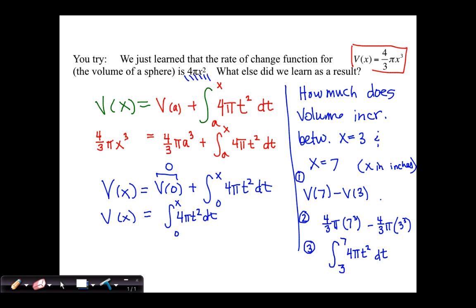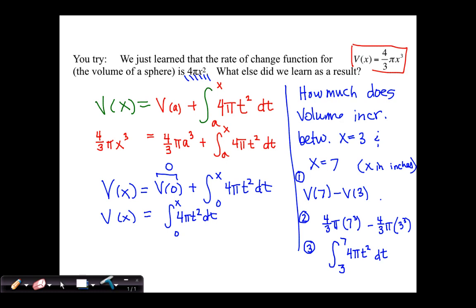On your last test, there's a question like, what's the net change in position of the race car between time 4 and time 17 or something like that? And we integrate the speed function, how fast the little race car was moving, between the 2 points in time to figure out the net change in position. We don't have to know the position function. We can integrate the rate of change function to get the same thing.